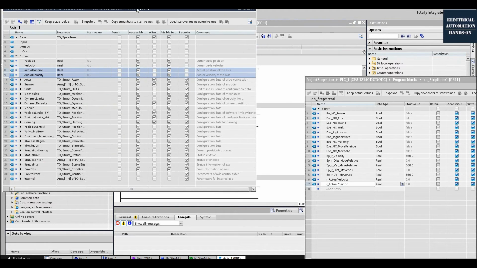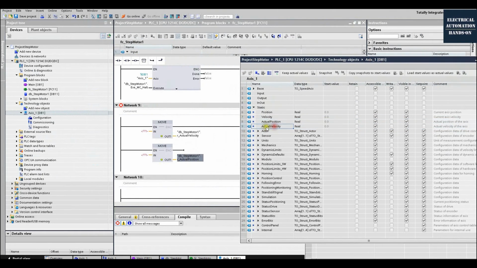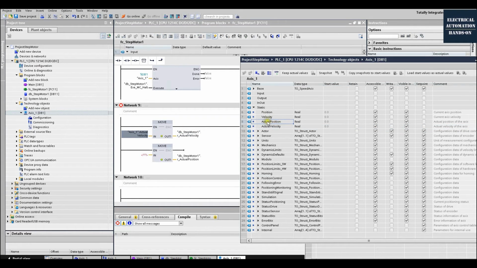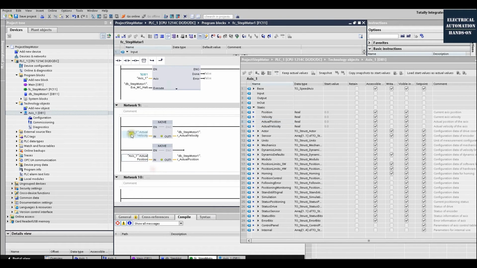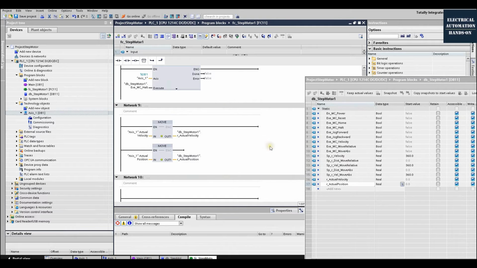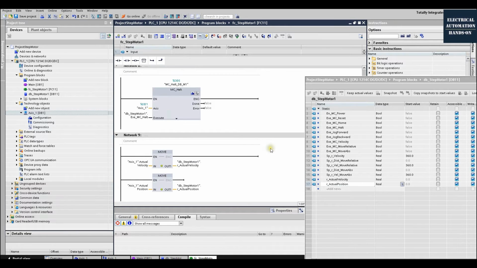Then we can drag this actual velocity to this velocity. This comes from the axis, all right? And then this actual position we can drag to here, okay? You can see this full name, axis dot actual velocity, axis dot actual position. Okay, this is a very typical all the data, all the command we control one axis, one step motor drive.